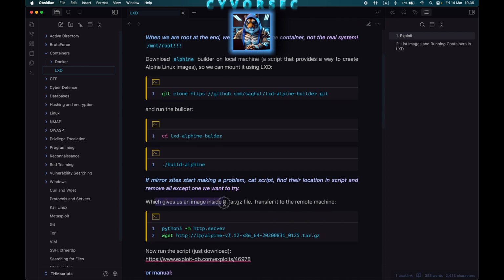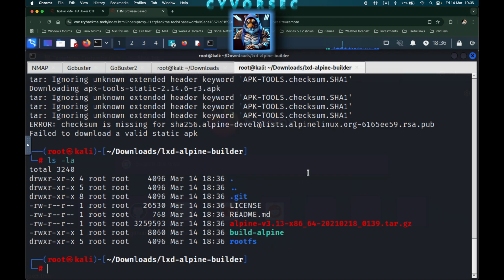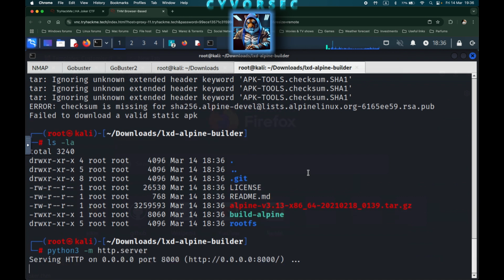This gives an image inside a tar.gz file. Transfer it to the remote machine. This part is easy, you should be familiar with this now. It's the Python 3 module http.server, and we will host it on port 8000.